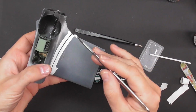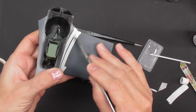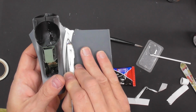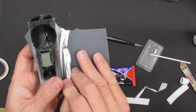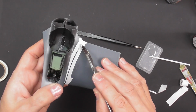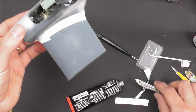So here's that Perfect Plastic Putty stuff. This is acrylic, it's water based, and then just using the end of this curved blade, I can just work that into the joint. It looks quite rough, which is fine because it's a really easy cleanup. Just a damp cotton bud, give it a bit of a rub, and that will smooth everything out really nicely.